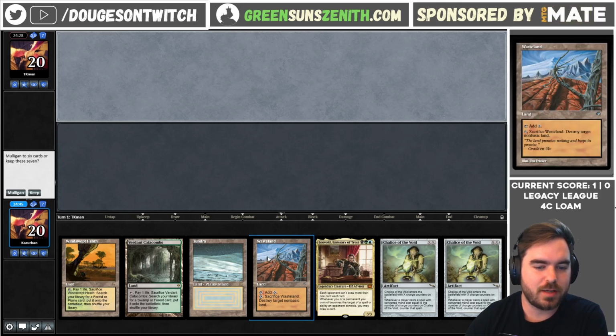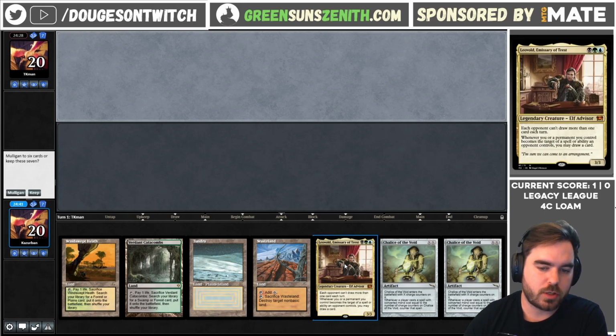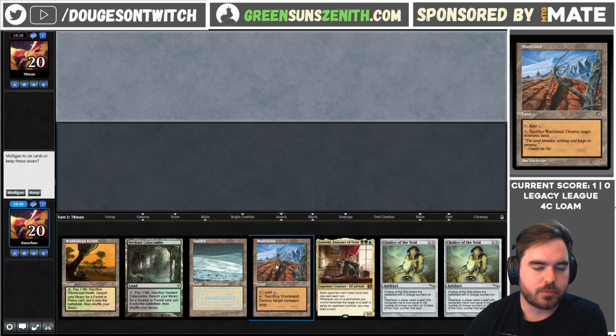It also has a Wasteland, which is nice as interaction, which also doesn't take us off Leovold, which is kind of cool. So it does obviously take us back a turn, but I'm pretty happy to keep this in the blind.